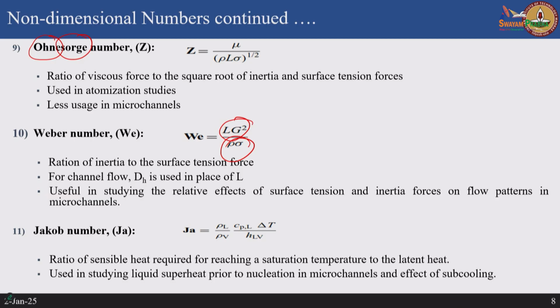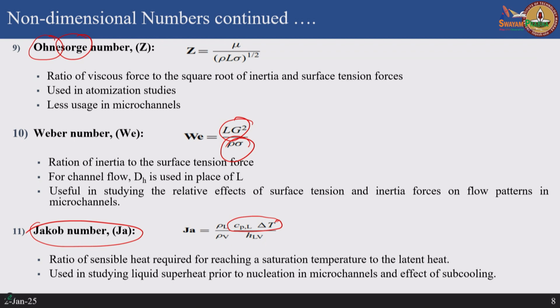And then again when it comes to heating, flow boiling, we use what is called the Jacob number. This is very important. For example, just like in pool boiling, you can have subcooled pool boiling versus saturated pool boiling. Similarly, you can have subcooled flow boiling versus saturated flow boiling. In order to distinguish these regimes of flow boiling, whether you subcool it or saturate it before you send the fluid, you use the Jacob number, because the Jacob number is the ratio of the sensible enthalpy that is added to the liquid divided by the latent heat of vaporization.